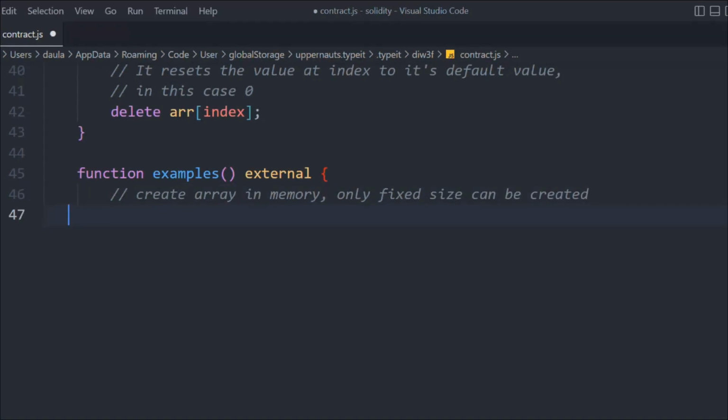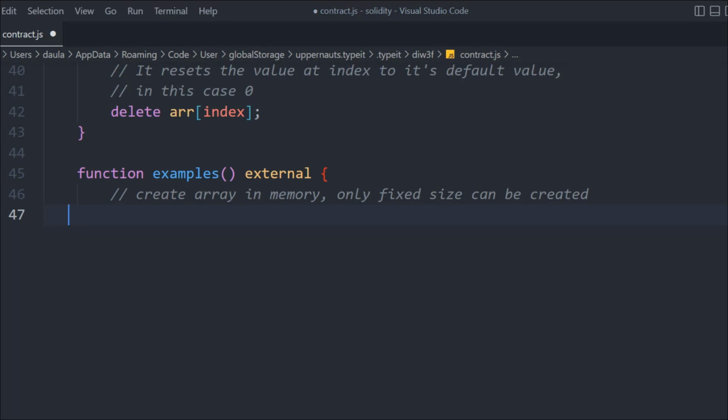Sometimes what happens is that you have an array as a state variable, and you want to create a copy of that array to execute certain functions, and that's what we have followed in our NFT marketplace. So you can check that smart contract. In that scenario, whenever you want to create an array in memory, it should be a fixed size. It should never be a dynamic size. It should be fixed.